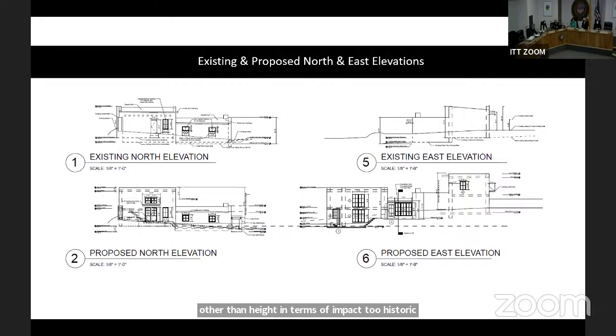And then on the left side of the proposed east elevation, you can see the proposed kitchen area and connecting hallway. And once again, this addition would be taller than the original form. I mean, it steps down the hill, but it will be taller than the existing historic building.